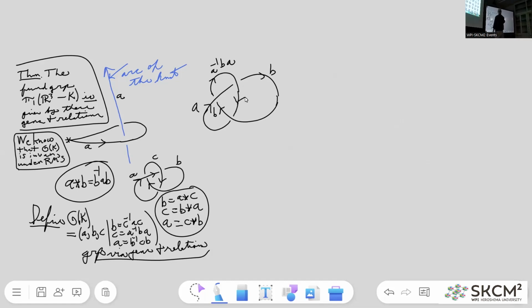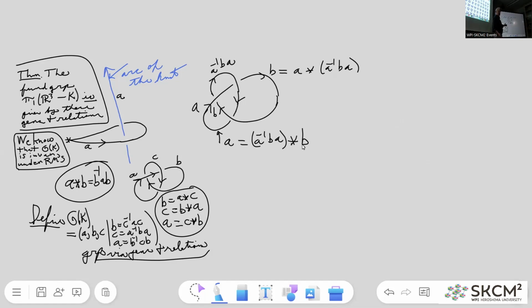And then I get another relationship here. I'm getting that A star A inverse BA will be equal to B, and I'm also getting that this starred with B will be equal to A. So one of them is that B should be equal to A times A inverse BA, and from here that A is equal to A inverse BA times B. I'm being clumsy about letting go of the C and substituting other things for it, so that I only use two letters out of the three. I'm just doing algebraic substitution.